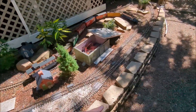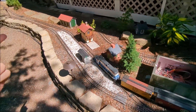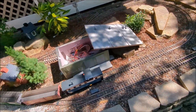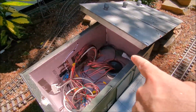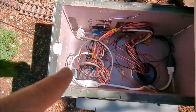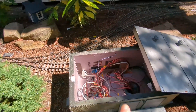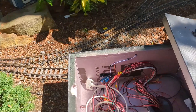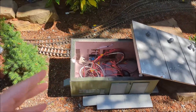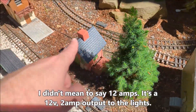In addition to power for the locomotives, I have power for other things too — like my switches and my city lighting. The switches aren't powered yet but they could be. Part of my whole scheme is I have a power pack here, already connected. This blue board is a photo sensor, and that white wire going outside is the sensor itself — when it gets dusk, that board registers it's dark and turns on a 12-volt circuit.